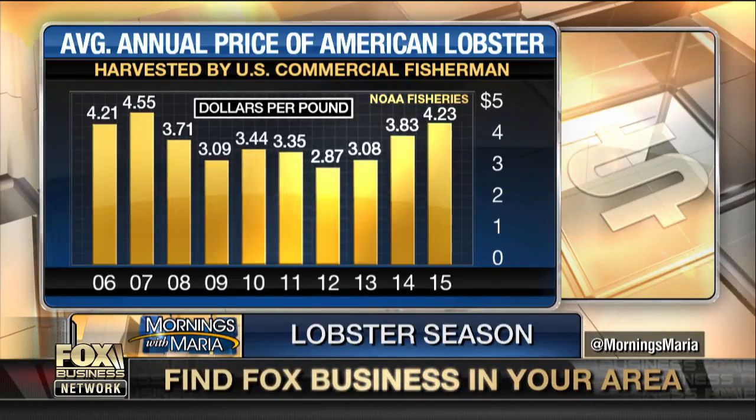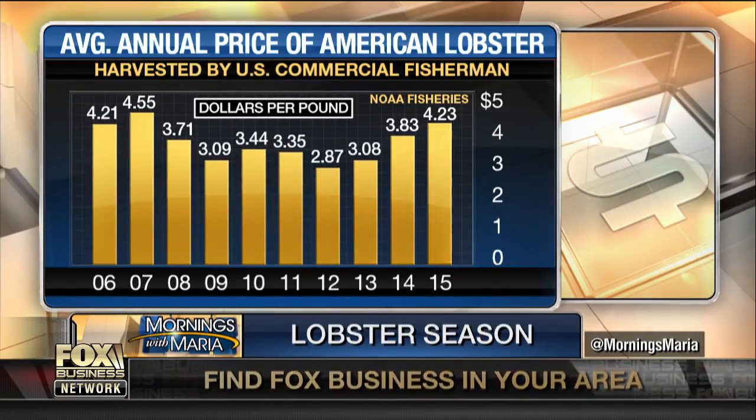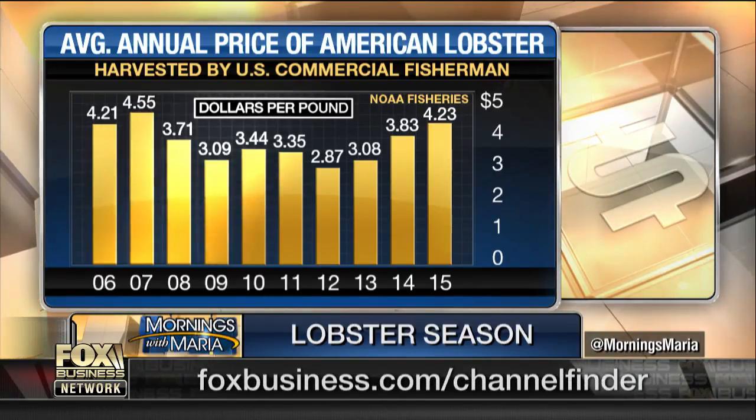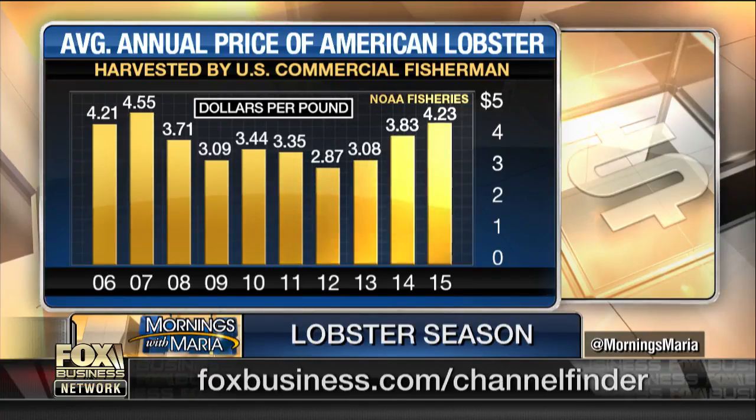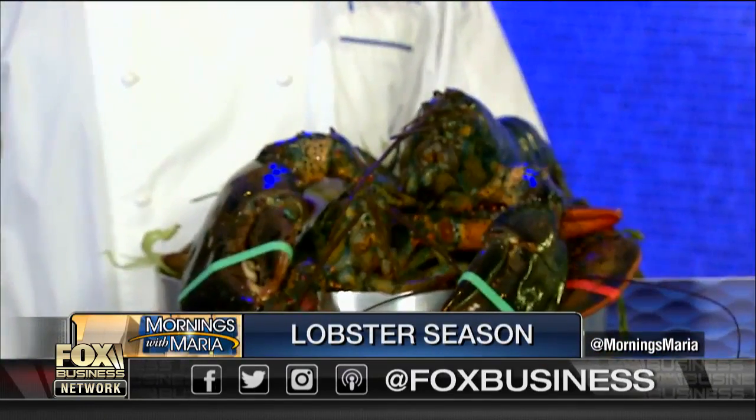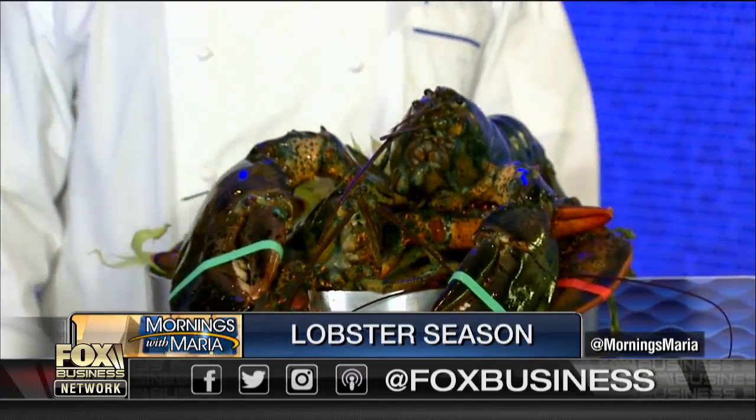So how much is a lobster if you come to your restaurant? How much do people pay for lobsters? Because I know that the price has really fluctuated over the years. We have a special on Mondays for $19.95, which is a small lobster, a pound and a quarter to a pound and a half. But normally it's about $25 per pound. So a 2-pound lobster is about $50, and this big guy, if we could sell him and people want him, would be much more money than that. It'd be a few hundred dollars to buy it.